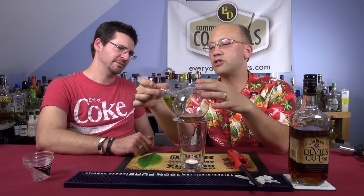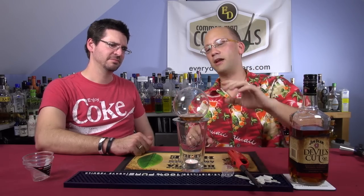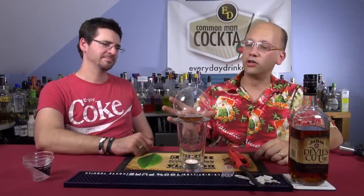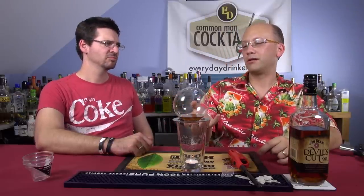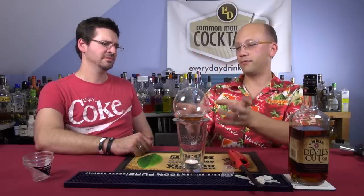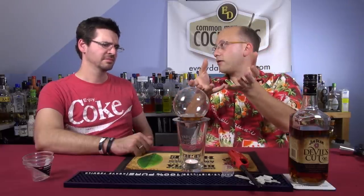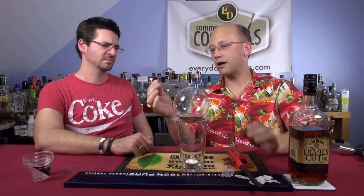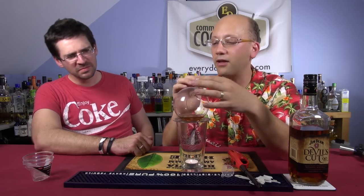It has a hole in the middle. What you do is you take the little funnel, put it in the top, drop your alcohol into that. You let your alcohol sit for two to three minutes, maybe four minutes, and it starts to stream down the edges — you can see all the legs. So what you're doing is basically heating the alcohol enough that the alcohol starts to rise out of the rest of the product.